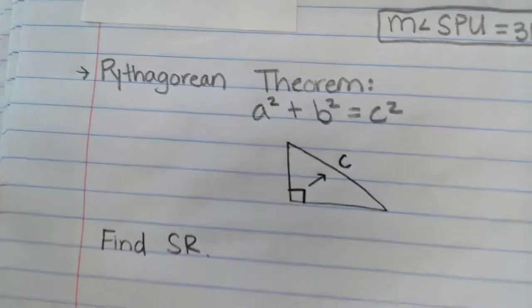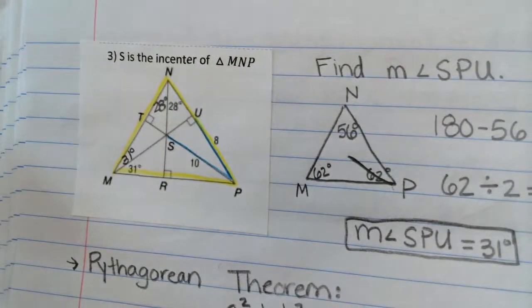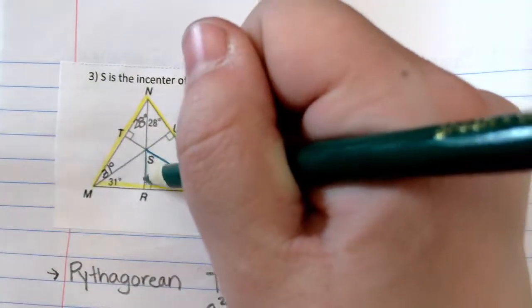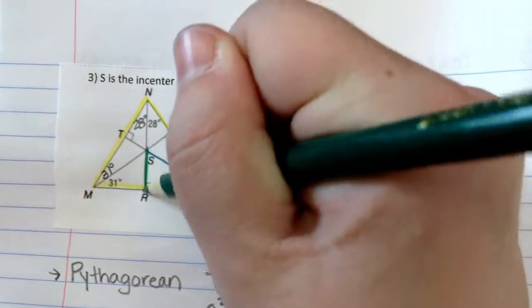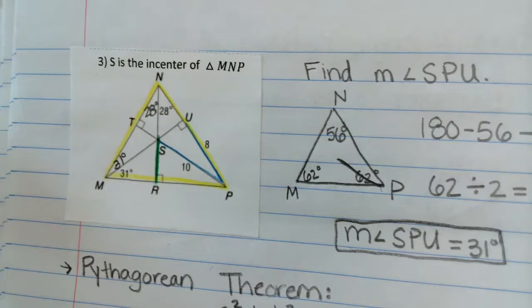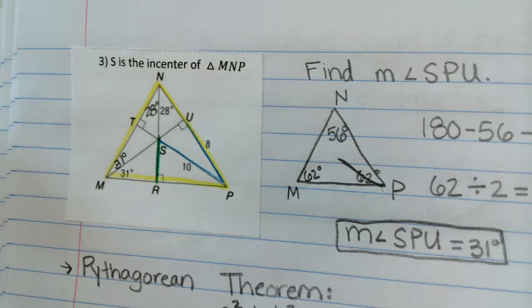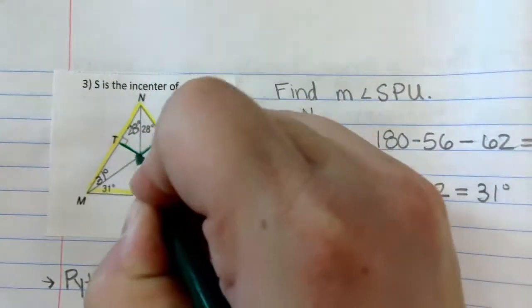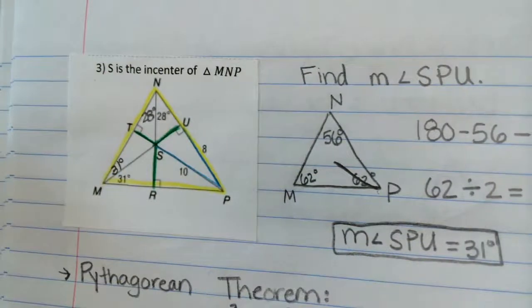Okay, so if we go back up to our picture, where is SR? It's like from the middle to the bottom, right? And with the in-center, we know that there's 3 segments that are congruent to each other. What other segments are congruent? SR is actually going to be congruent to SU, and it's going to be congruent to ST. Do they look the same? No, I got this from the textbook. You'd think that the textbook would have a good picture, but the textbook tricked you. They're the same, even though they don't look like it.